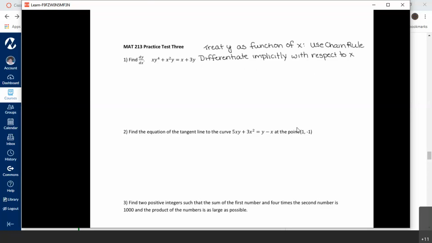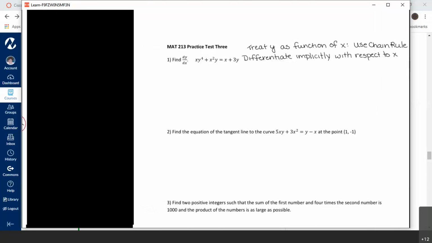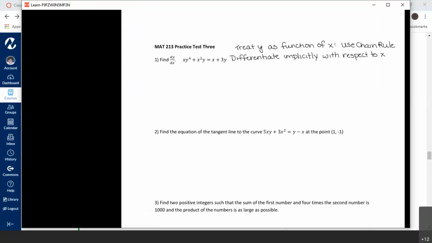Everybody understand it's important to look at it first, so you can see what the pattern is and understand how to begin differentiating. Don't just jump in and do calculus. So again, I've got two products. Let me first start with the x y to the fourth. I'm going to say let u be x, let v be y to the fourth. I'm doing the product rule off on the side.